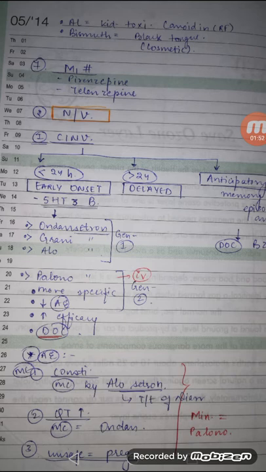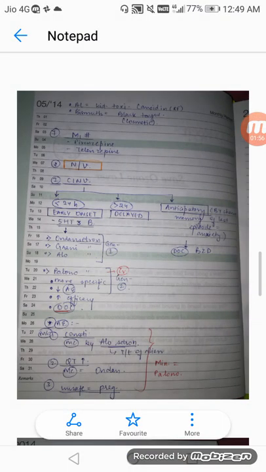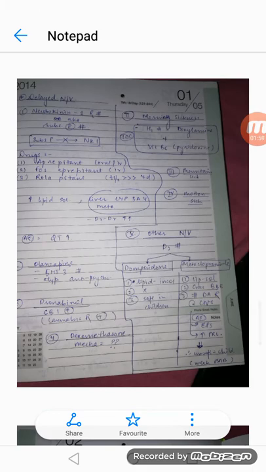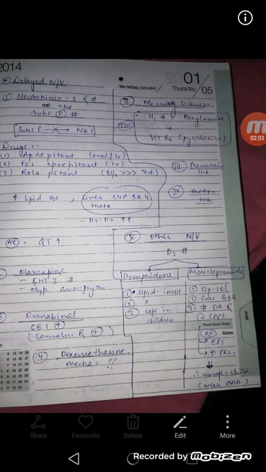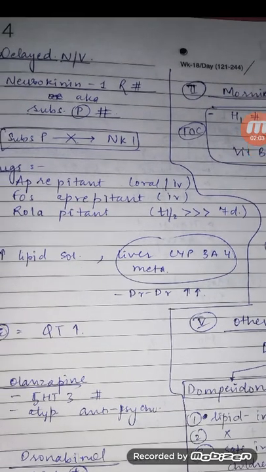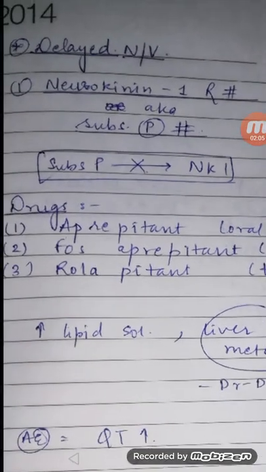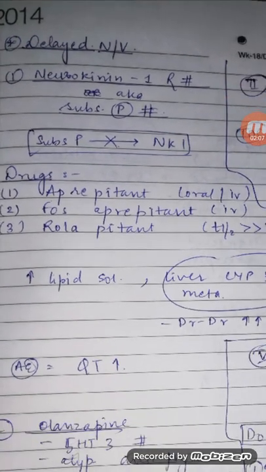Okay, so this was really simple and we are done with this. At the end of the day, we realized that palonosetron is the drug of choice because adverse effects are least, efficacy is maximum, the specificity is maximum, but it has to be given by IV route. Now there is delayed nausea and vomiting, delayed onset. In this we have a little different management, such as we can give number 1 neurokinin 1 inhibitors.